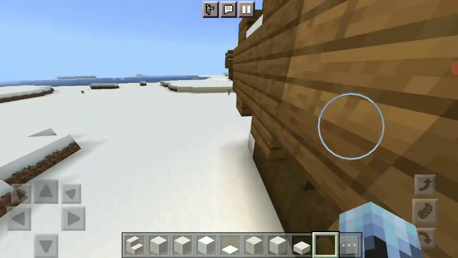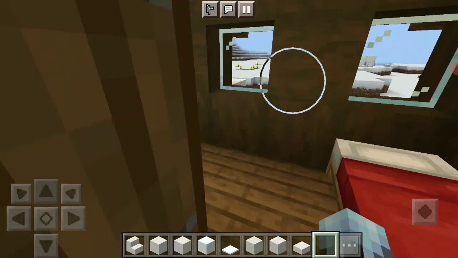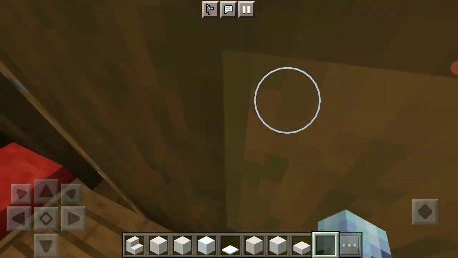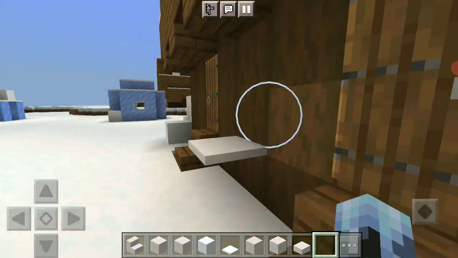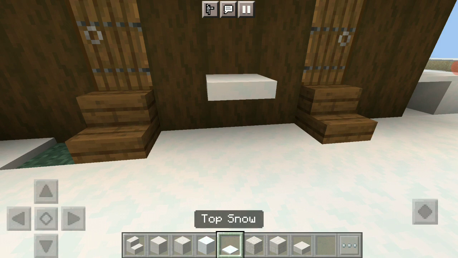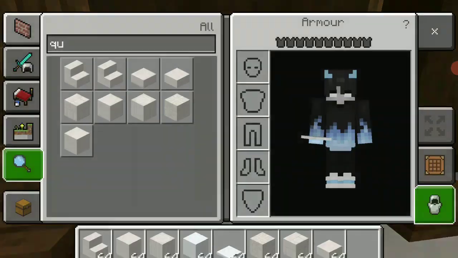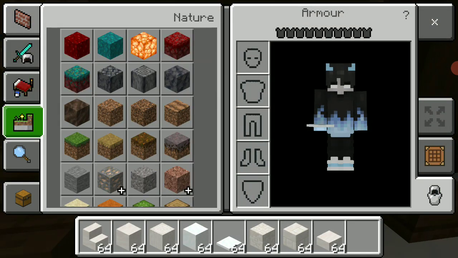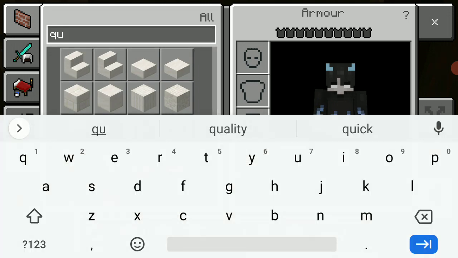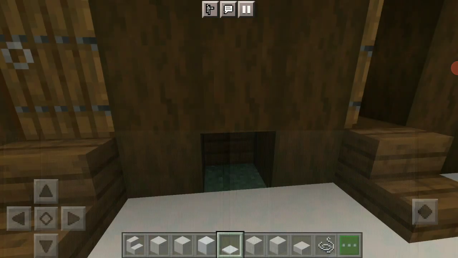I want to see if there's any cool houses in here. Well, I mean, I've never seen this house in a snow village before. I think I know which type of house this is supposed to be. Hey, what the hell? I'm gonna place this on top. I don't think I meant to do that, but no, who cares? I think I know what to do.